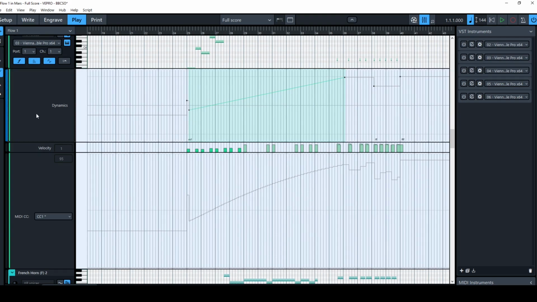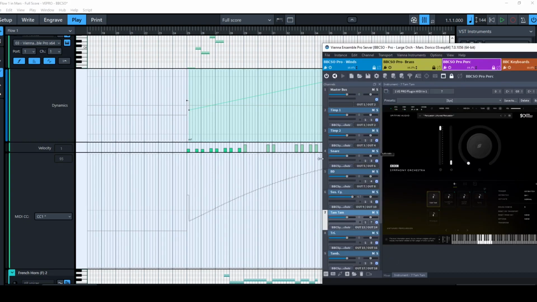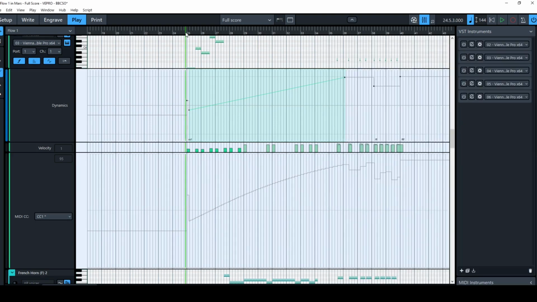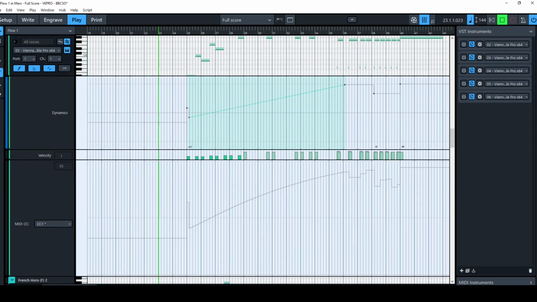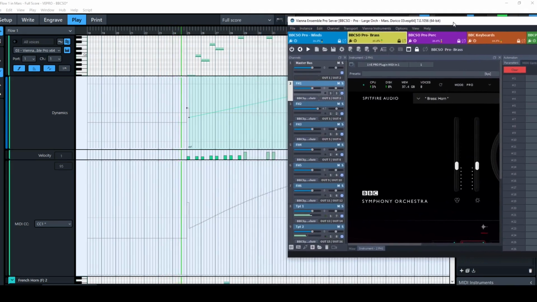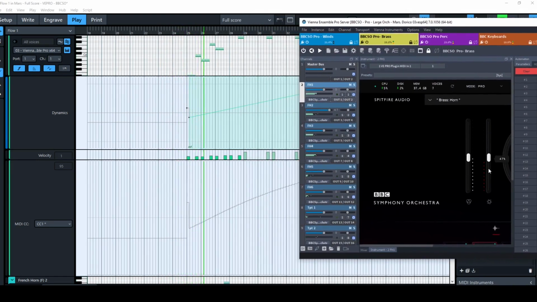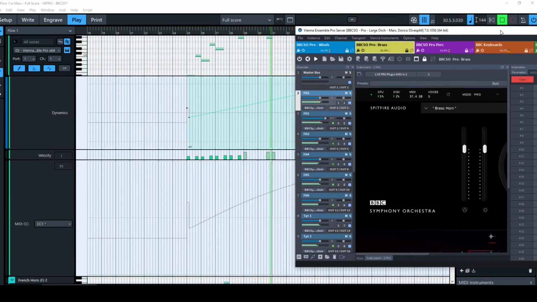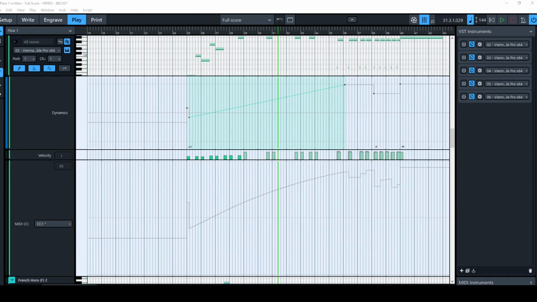So I'm not sure. I haven't figured out, let me pull up the window there, if this is related to this volume or this controller here, and this one is related to this one directly. I'm not sure. Let's do an experiment right now. We can see. I'll hit play a couple measures beforehand. Sorry about that. So we could see that both those controllers were working simultaneously, following these two curves.